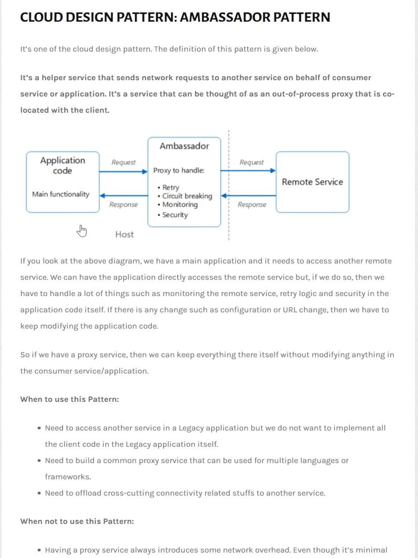So to alleviate those kinds of problems, we can have a proxy service. So this main application code does not have anything about the remote service. It has to send the request to this proxy service, and this proxy service is responsible for identifying the remote service location, hitting the service, getting the response, and then sending the response back to the application. So here the main application code is not going to worry about anything about the remote service, so everything is handled over here itself.